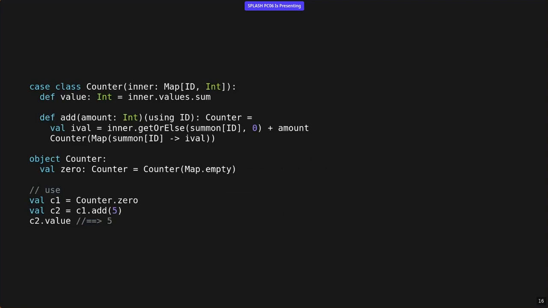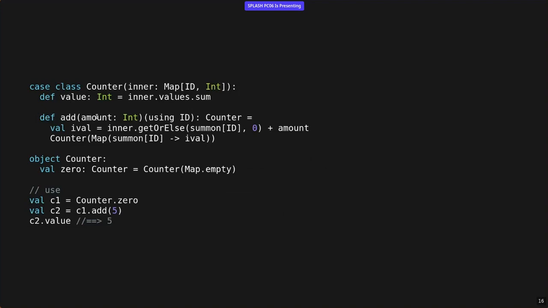And a very typical way to implement replicated counters is to not use a single integer to store the value, but rather use one integer for each replica ID. So a map of replica IDs to the value of that replica. And then the value of the counter is just the sum of all of the values in the map.